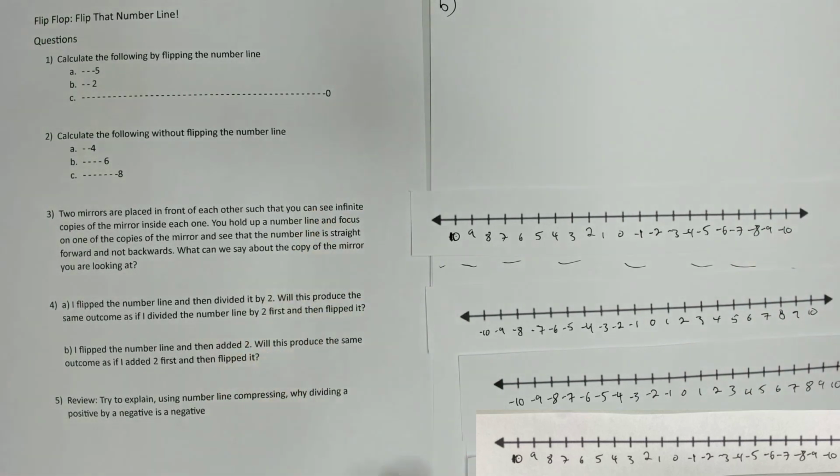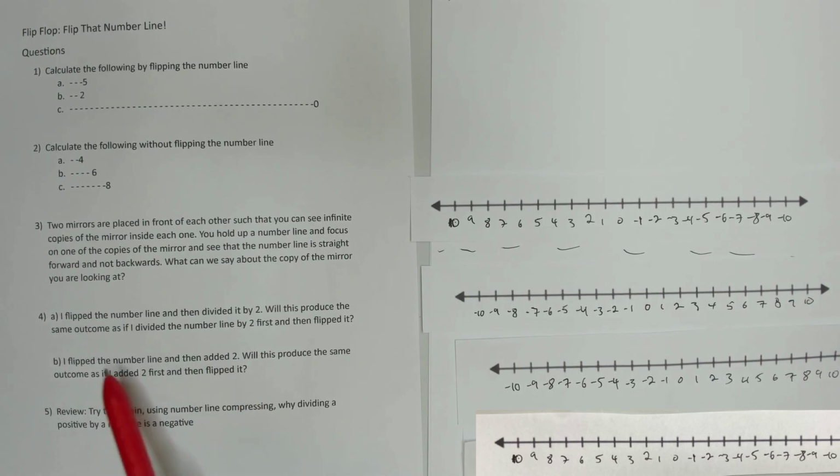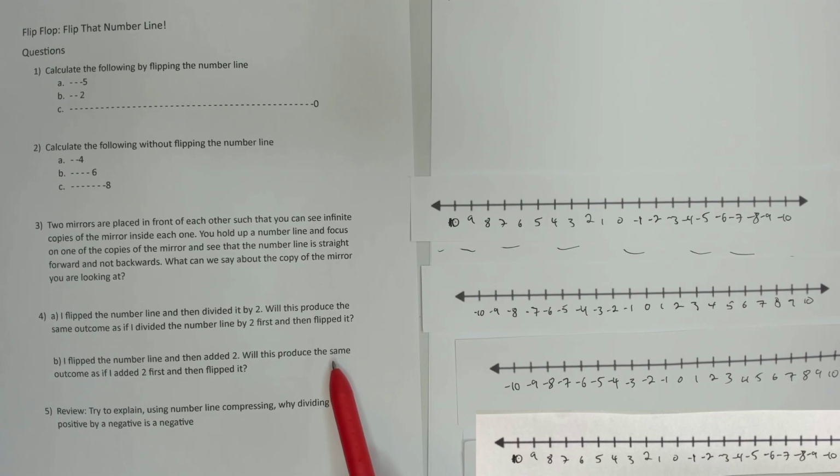No, we see that they are actually in different positions, right? And the reason for this is that here we've flipped the number line and then added 2. But this addition of 2 is actually going in a different direction now because we flipped it. And in the second case, we added 2 first and then flipped it. So we went in a different direction when we did this addition. So these do not produce the same thing.